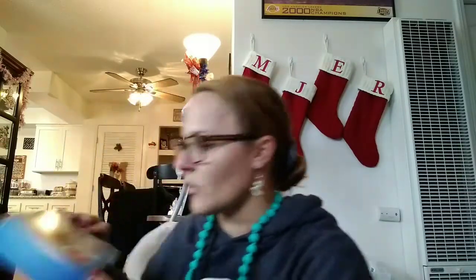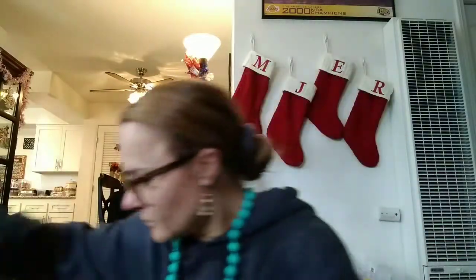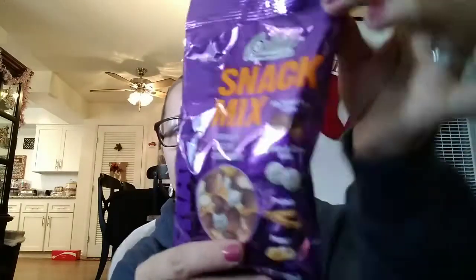And then I got another one of these for the kids. These are the Spongies chocolate cream-filled Spongies. And then I found these — I'm just going to put them in a dish, all three packs. They'll just be something for them to snack on. It's by Palmer, the Snack Mix Sweet Salty Crunch. There's mini peanut butter cups, cookies and cream balls, pretzels, and peanuts. It's a cute little snack — 4.5 ounces per bag. So I got three bags to put in the little bowl.